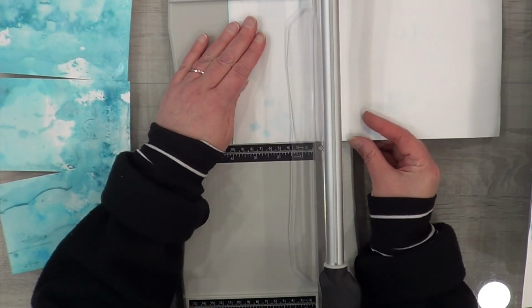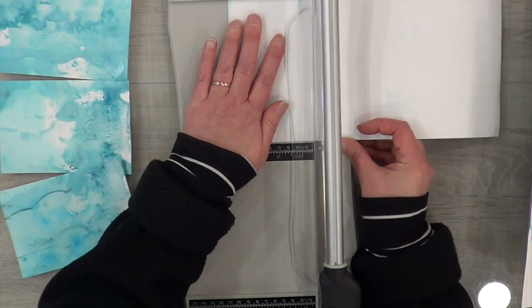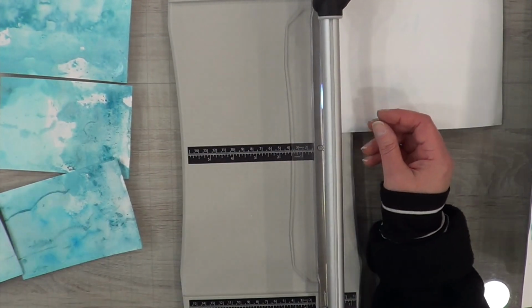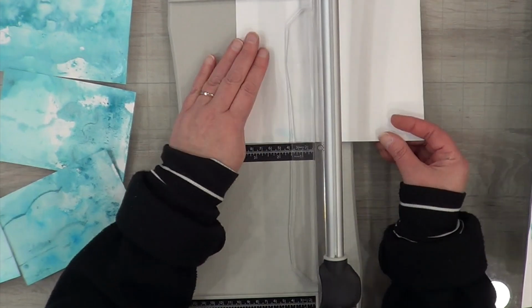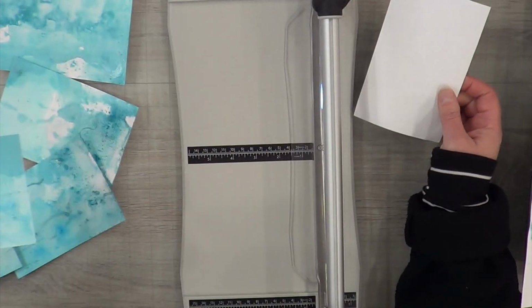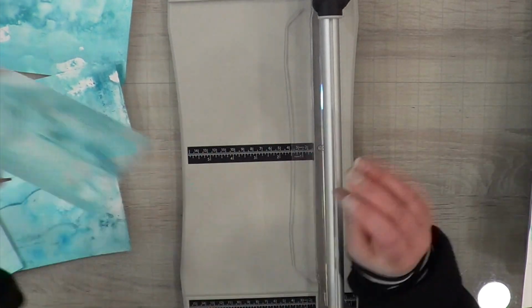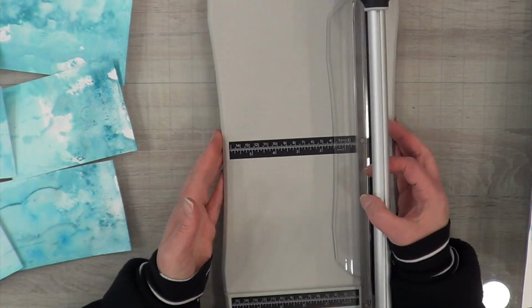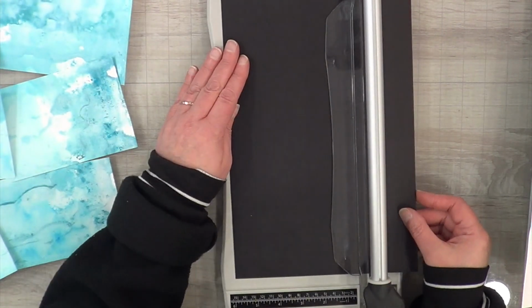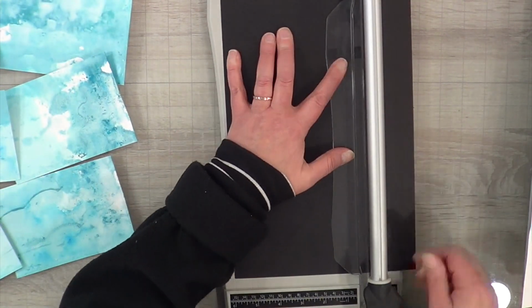So anyways, if you are interested in seeing this background being made, don't forget to go check out my Facebook group of Mixed Media for Beginners. It is where I go from product to product rather than sharing a whole bunch of backgrounds. It's how to apply specific products, and then when I get to the end, I mix the products and blend them together to make different backgrounds.